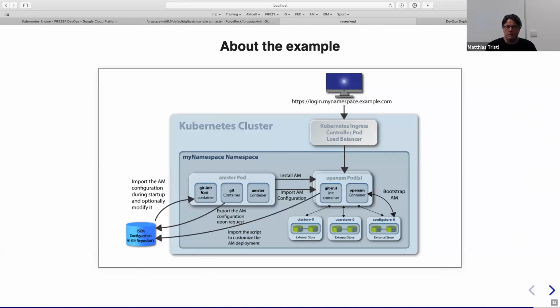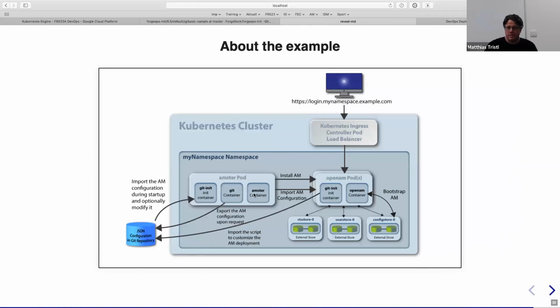And finally, the most complex part is AM here, 3 directory servers. Again, there's a Git init container downloading the configuration from your Git repository. And we have an Amster pod here as well, the pod is called an Amster pod here, and there's an Amster container. In the current version of AM, you need to push in the configuration which is available in files from the Git repository. You need to have a mechanism to push it through the REST interface into the Access Manager so it can store it in its configuration directory server.